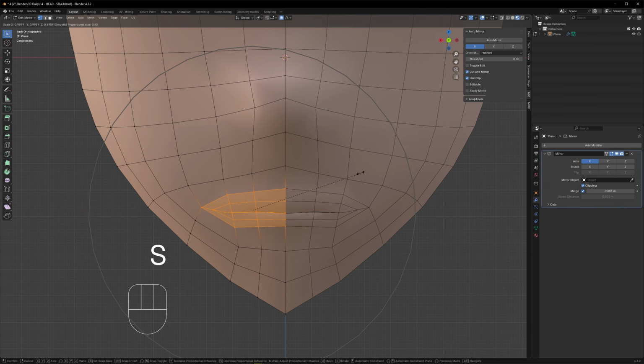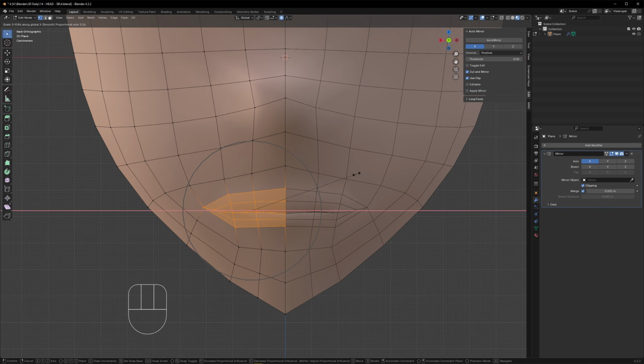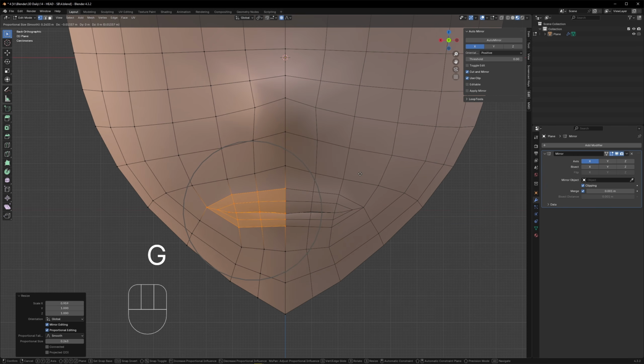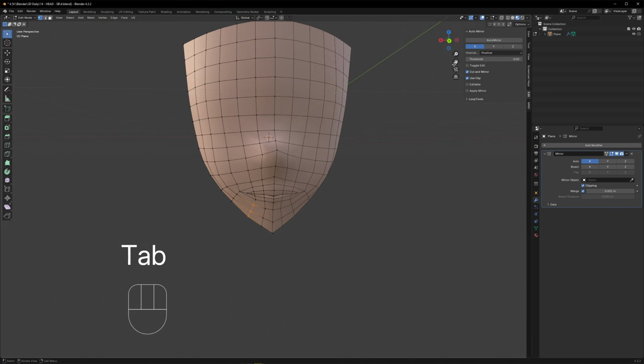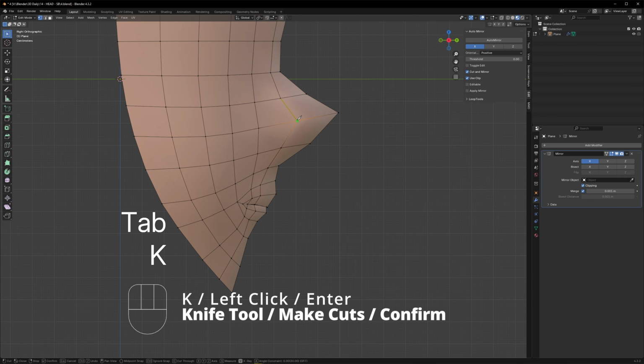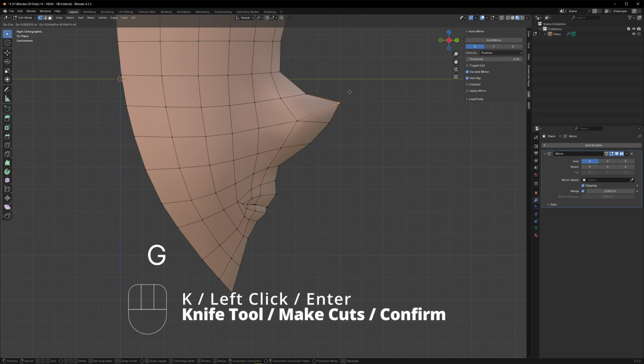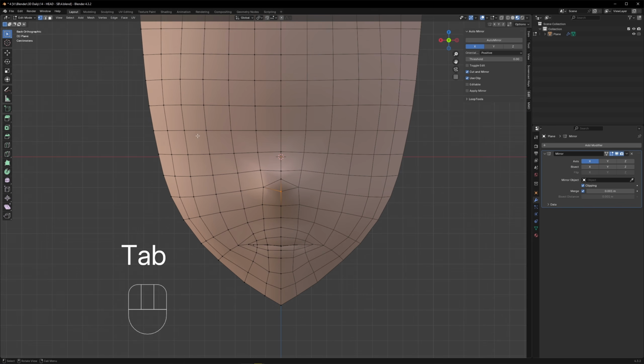Now these lips are a little wide, so we're going to toggle on proportional editing and scale them down using our scroll wheel to adjust the area of the proportional edit and move it more towards the middle so that it gets a little smaller. Some more tweaks. Let's move the mouth up a bit too and smooth out these loops. Then let's make another cut in this area. This will give us some topology around the nose, and it will help with the nose to brow ridge edge flow later.